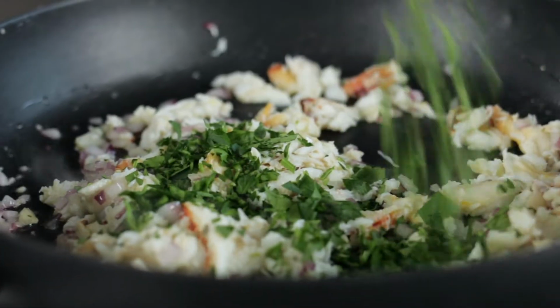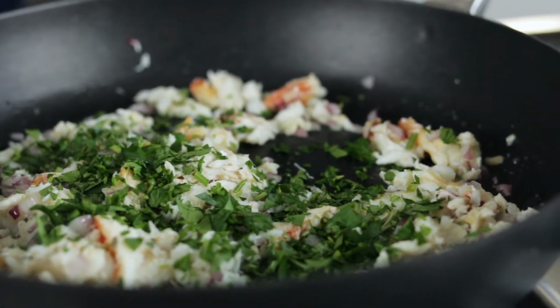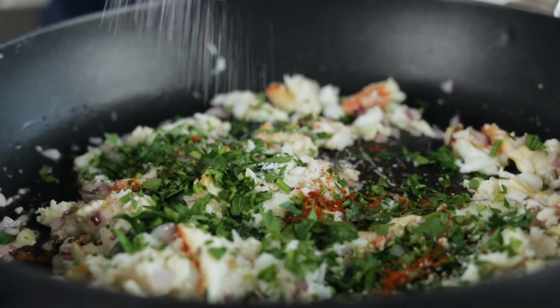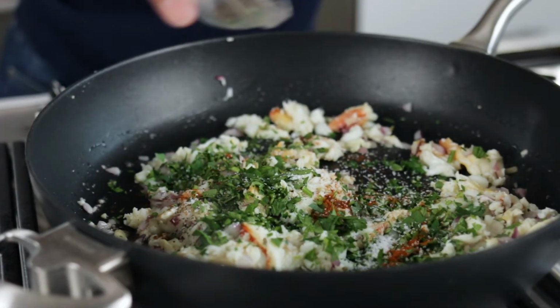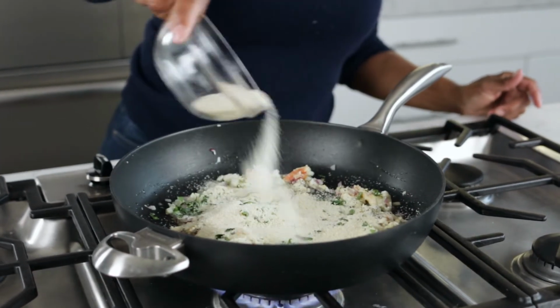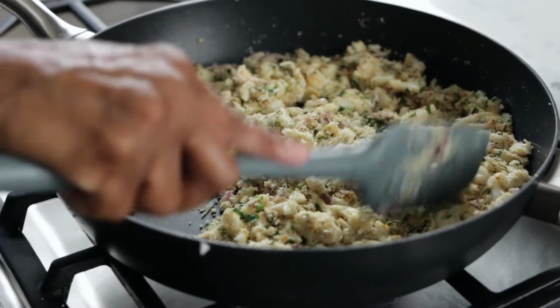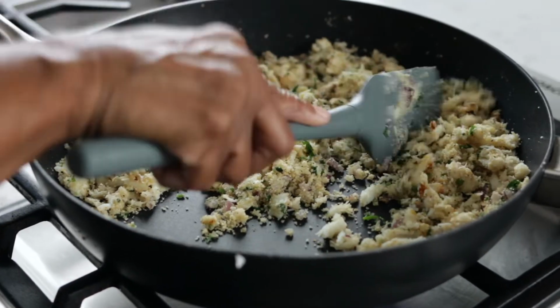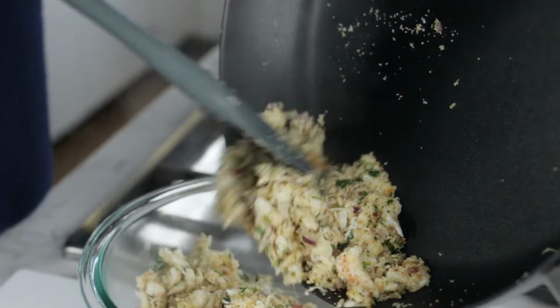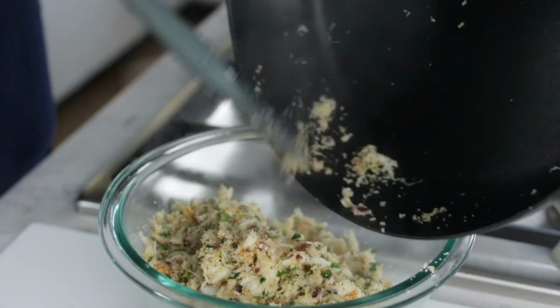Just saying. Let's add in our herbs. A little paprika, a little bit of salt, a little pepper, and I'm gonna add in the breadcrumbs. Again, make sure you break up the crab as best you can. I'm just gonna put that in a bowl. Be careful when you do that. The pan is hot and heavy.